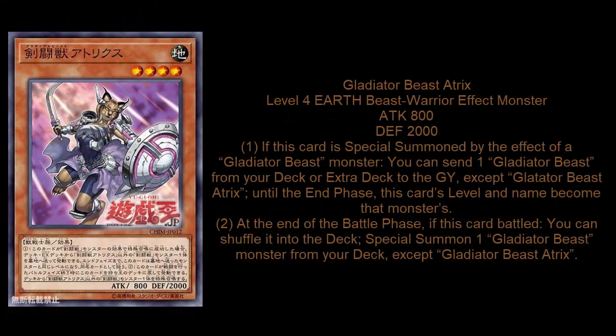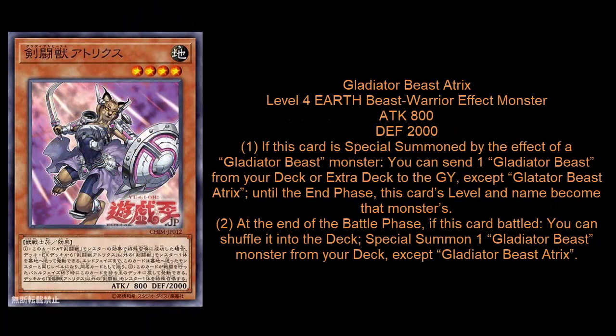The second monster is Gladiator Beast Atrix. This is a level 4 Earth attribute Beast Warrior monster, 800 attack and 2000 defense. Its effect says if this card is special summoned by a Gladiator Beast monster, you can send one Gladiator Beast monster from your deck or extra deck to the graveyard, except another copy of itself. Until the end phase, this card's level and name become that monster's. And then the second effect is obviously just to tag out.